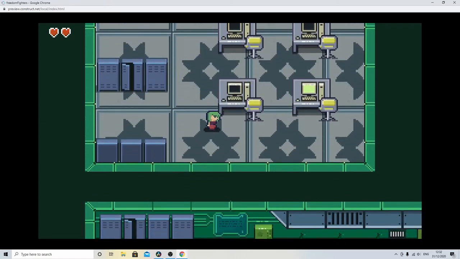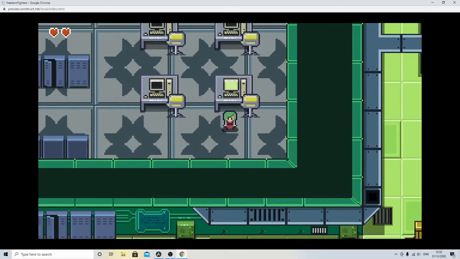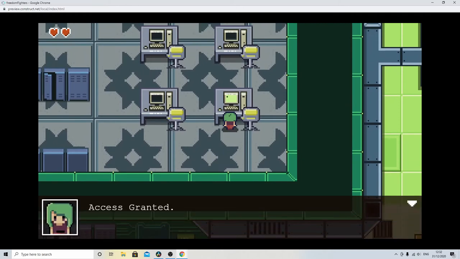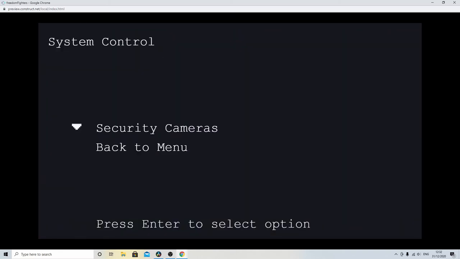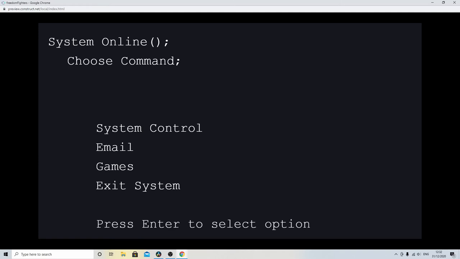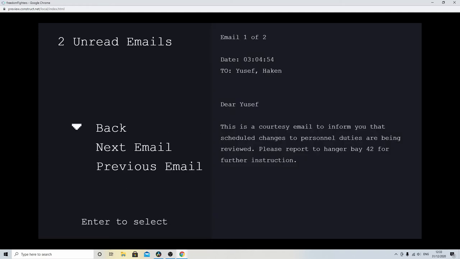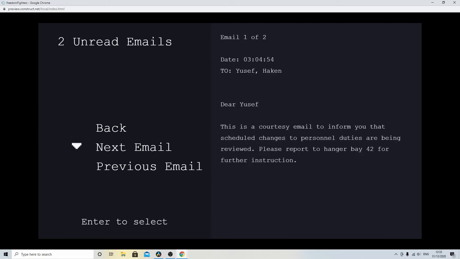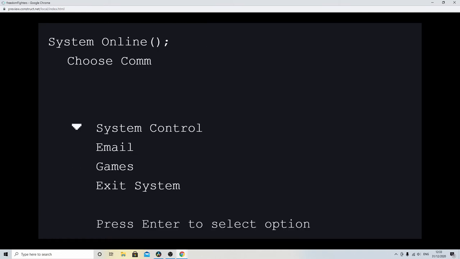So I've been playing around with the computer terminals in the background, and now they don't work as they did before, but that's fine. I know exactly what the issue is. They do work in the sense that I can still disable the camera, but the links here don't take you to the bits that they should. The email works, so you can go ahead and read the emails, which will give you an understanding of the story as it progresses. You'll read the emails to learn more about what's happening as you play as well.